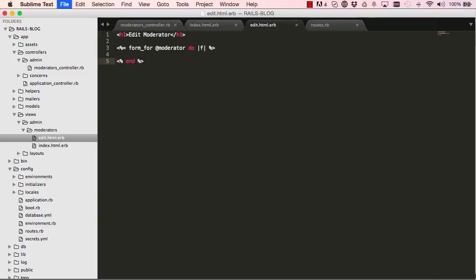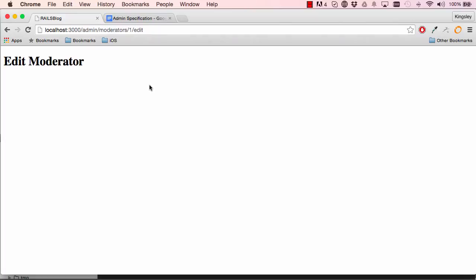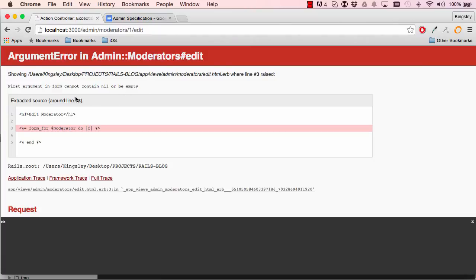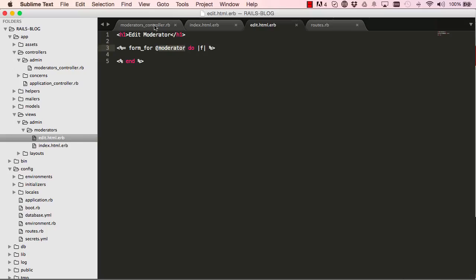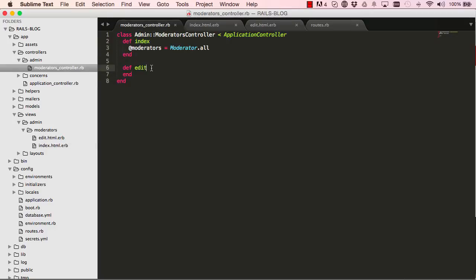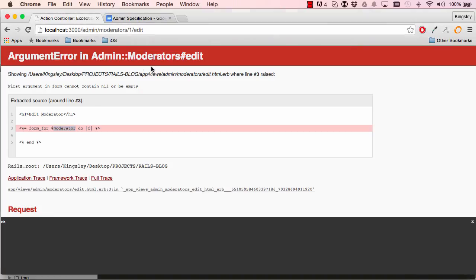So this is the foundation. We haven't supplied a moderator, but it's nice to see some errors. Here we can see it says the form cannot contain nil. If you ever see this error message, you know that you have an empty instance variable.